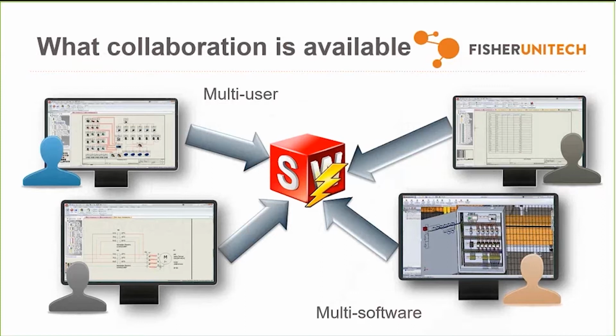So by multi-software, what I mean is that with Electrical 3D, you can take that schematic information and utilize it in your mechanical CAD package in SolidWorks. And this comes with simultaneous use with the schematic side as well as chat, and you're able to organize that information with the schematic users. And being able to go across platform from SolidWorks Electrical Schematic to your mechanical environment, this really allows you to access those tools that are available within SolidWorks, things like premium features such as flow, simulation, conduit routing, things like that.